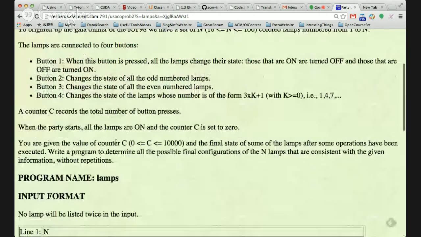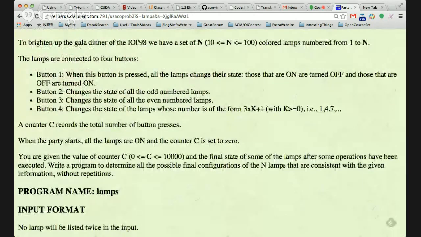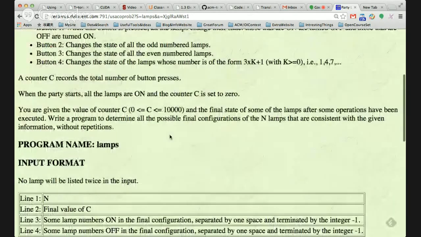Firstly, we need to establish some very simple rules. For example, C here can be as large as 10,000. With a value that big, a complete search is the obvious approach.